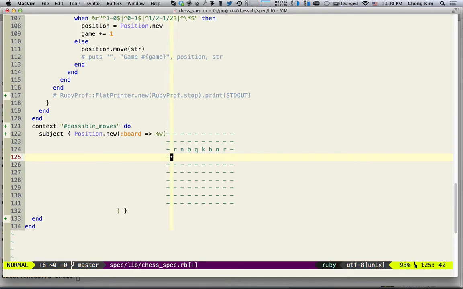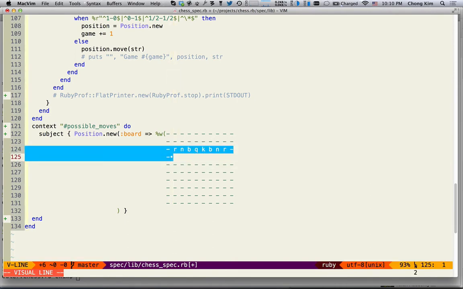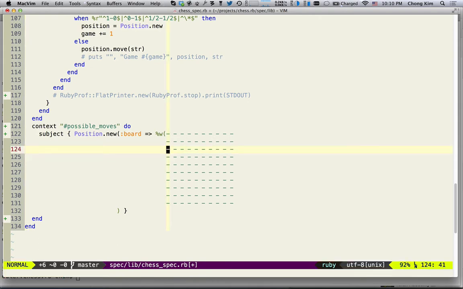And actually, we're just setting up the possible moves. Okay, so we have an empty grid here, and let me see, what else do we need? Okay, so let's just say that we have a rook here.